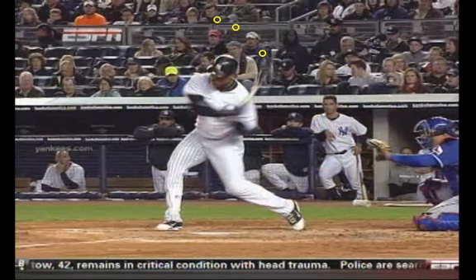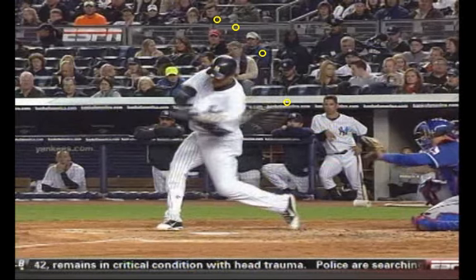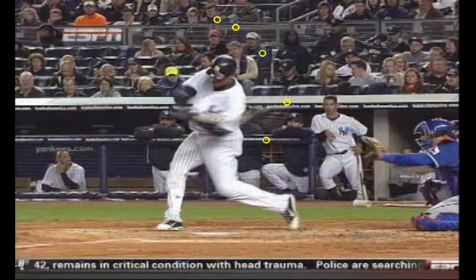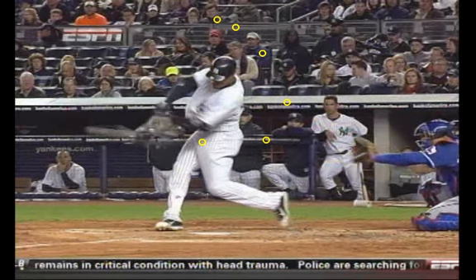You can see he's starting to turn those hands down, starting to turn those hands and pivot that barrel. Here's his barrel, and he comes up to it — that's beautiful. This pitch is a little bit elevated, but back here was a lower point than contact. I'm actually just below contact on that dot, so the contact's a little higher. Behind his butt, above his ankle, was the lowest point of his swing.